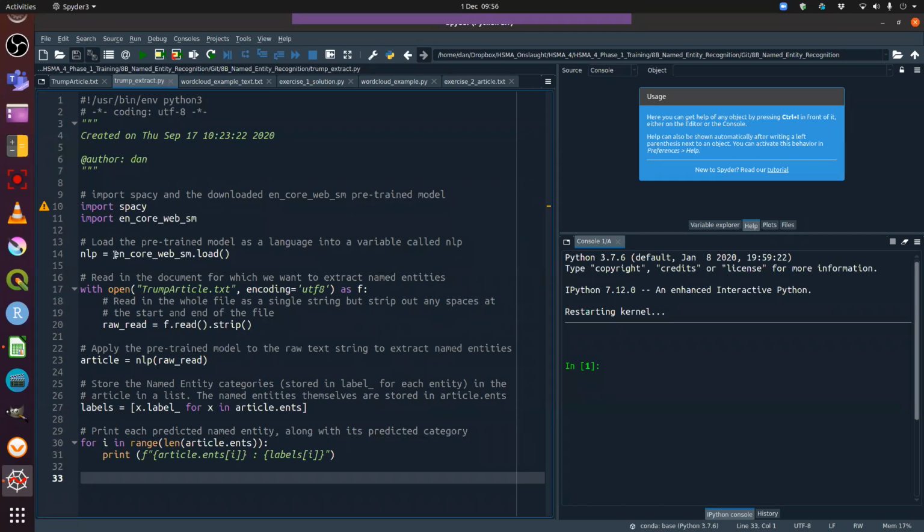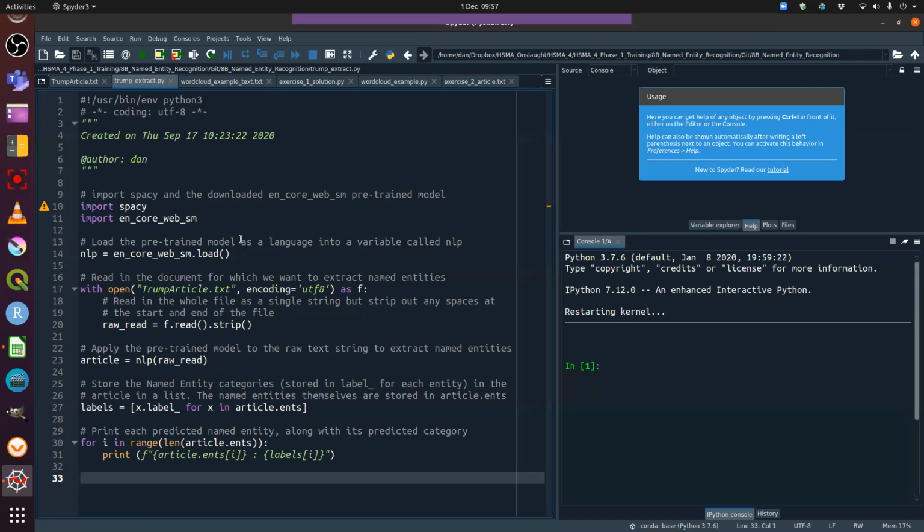I'm going to call the load method of that model, and by doing that, that'll load it as a language in spaCy terms, and we're going to store that language in a variable that I've just called nlp. So that now stores a language based on this pre-trained model, the en_core_web_sm model, and that'll allow us to then use it.